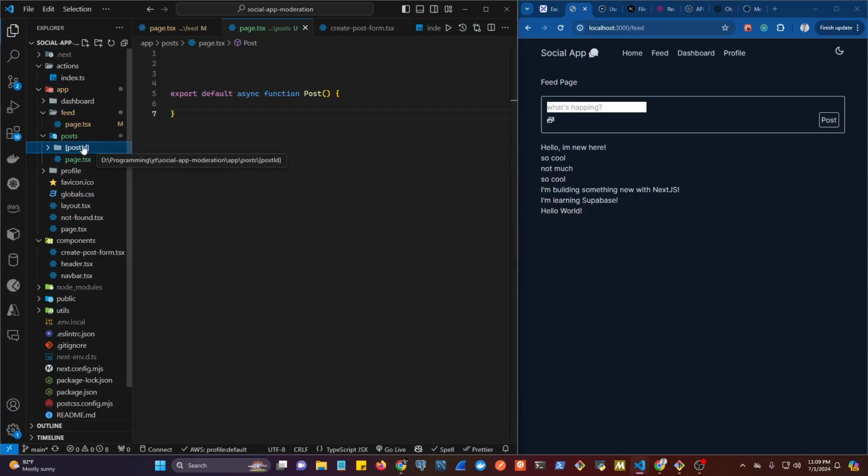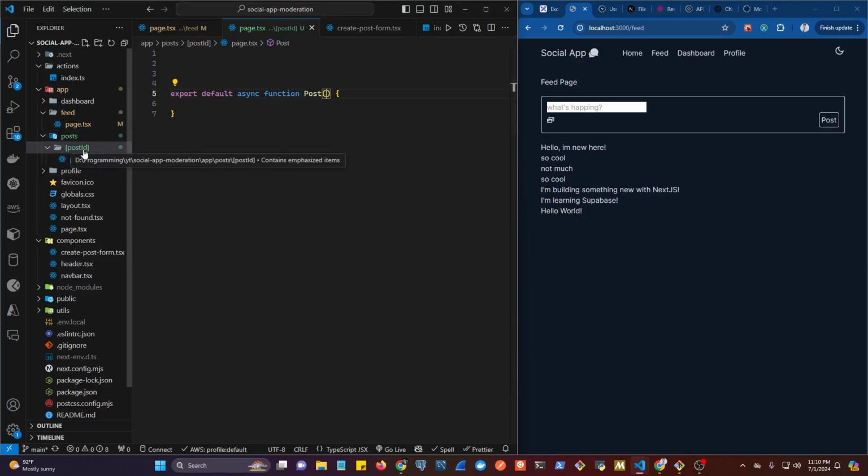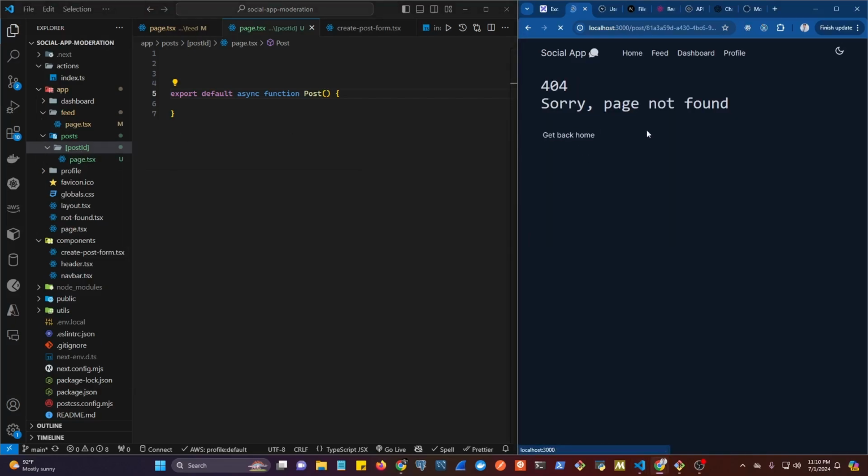So let's make sure that this page is actually inside of this folder. There we go.